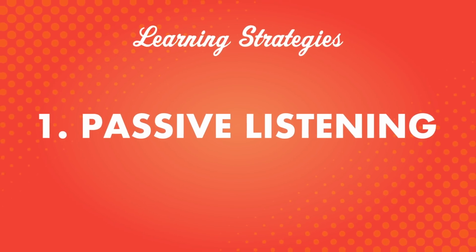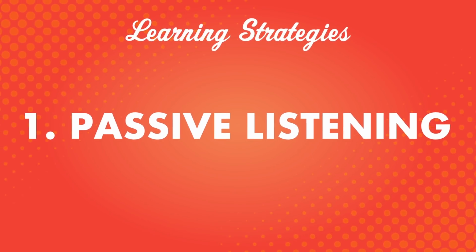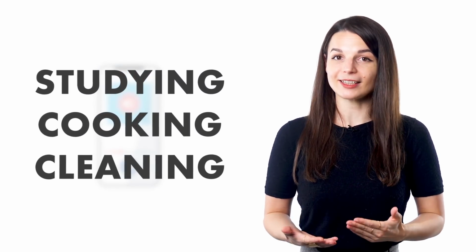Everybody's different, so if you want to use music to support your language learning, we're here to provide 4 different ways. Number 1, passive listening. One way to study with music is through passive listening. You can do this with songs you have in your target language on your computer, a CD, your favorite streaming site. You can use this method as long as you have access to music in the language you want to study. Turn the music on and let it play in the background while you do something else, like studying, cooking dinner, or cleaning the house.